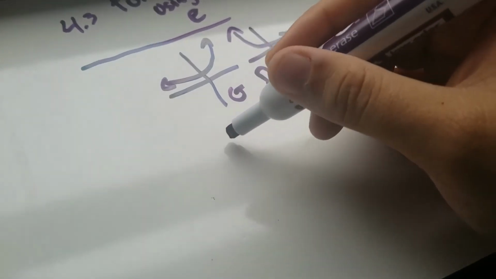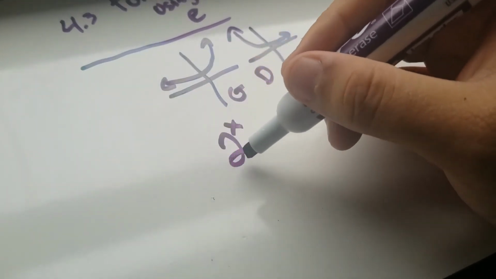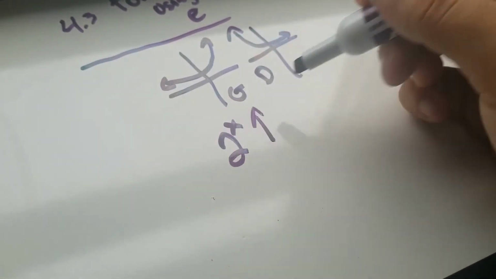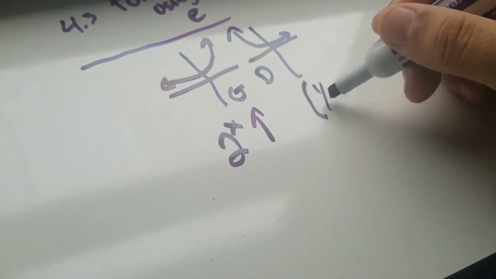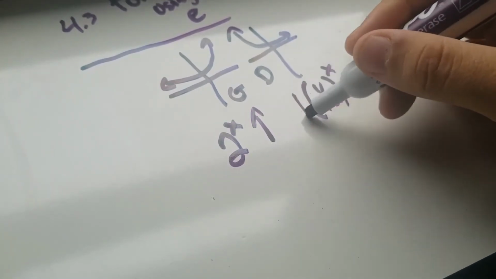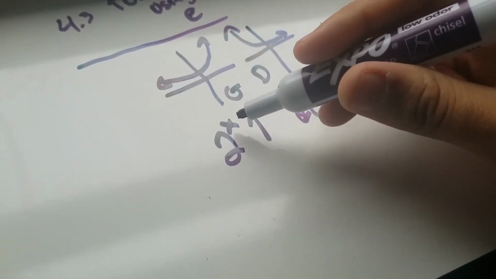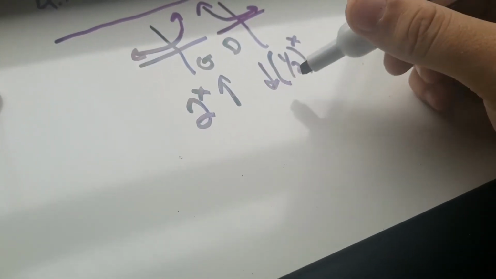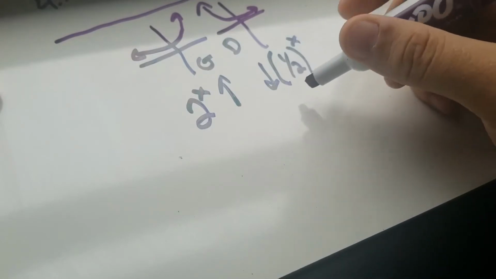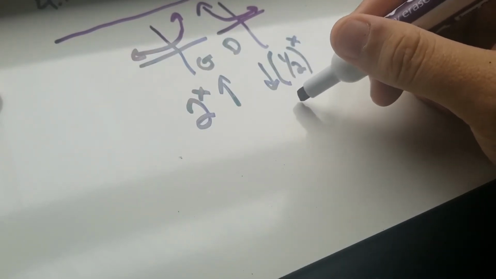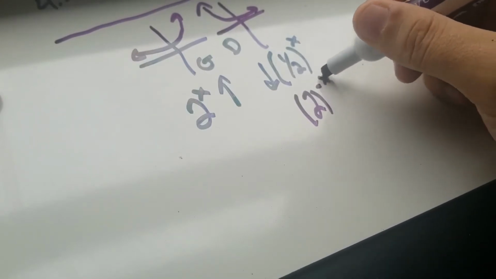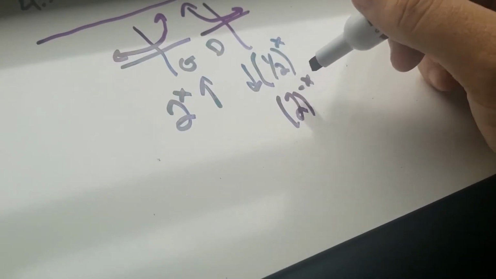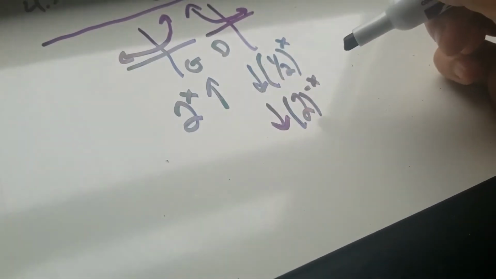And how we tell the difference is, if it was 2 to the x power, or a number bigger than 1 to the x power, it would be a growth. If it was a number smaller than 1, like 1/2, it would be a decay. I just want to show you that (1/2)^x is technically the same thing as 2 to the negative x power. So if we have a number bigger than 1 and it's to the negative power, that's also decay.